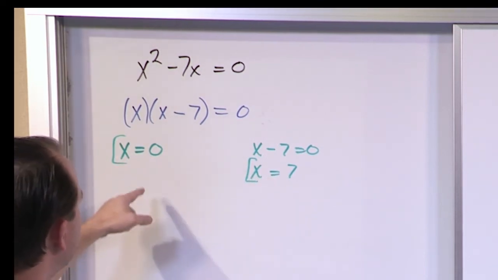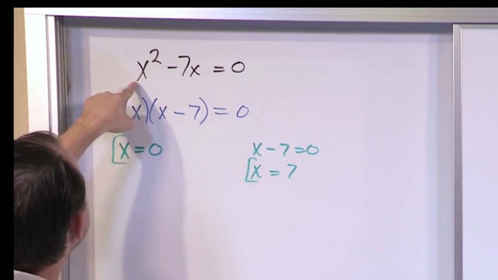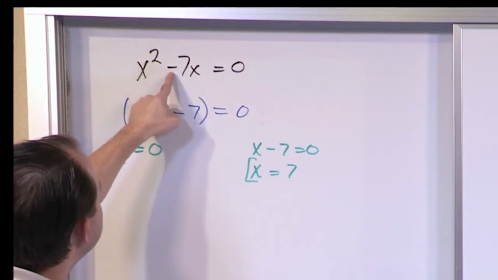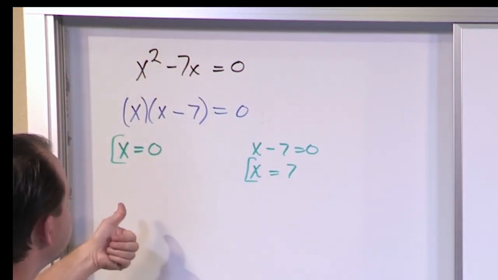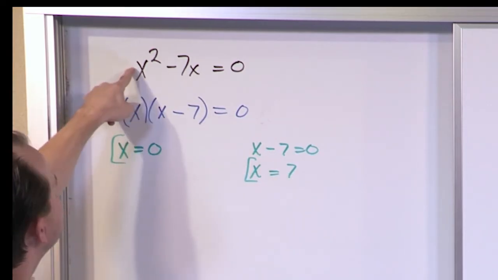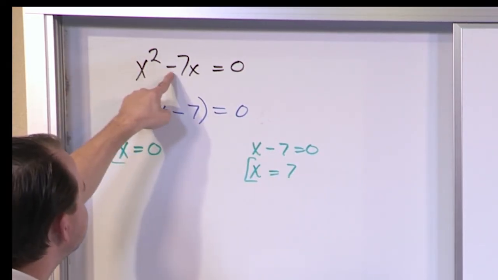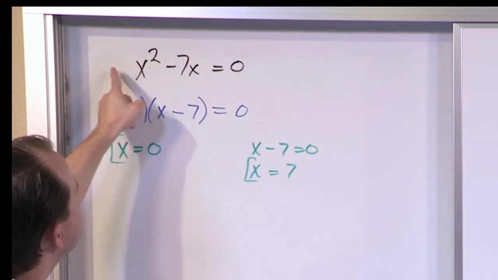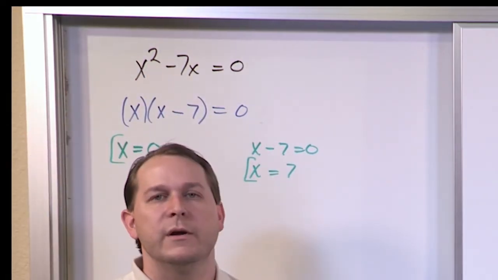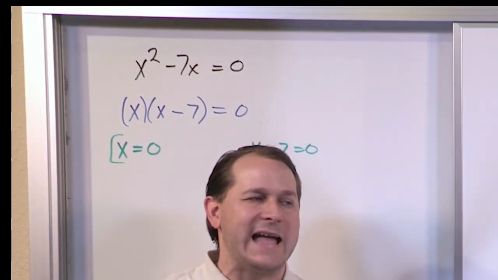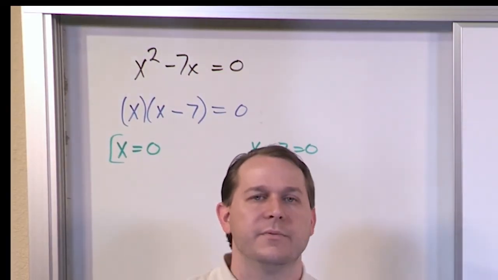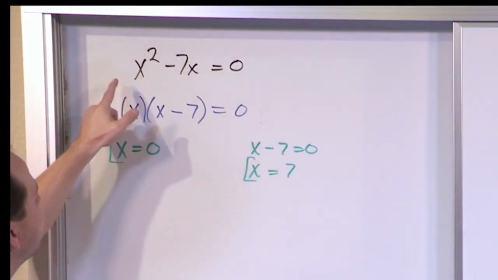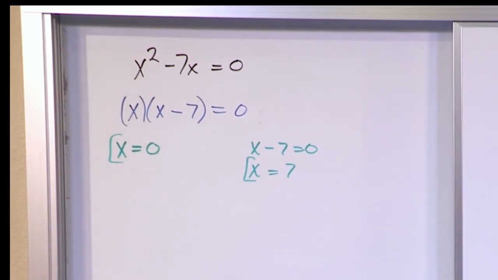And if you want to check your work, take the 0, stick it in here. 0 squared is 0, minus 7 times 0, which is 0. So you get 0. So it checks. Put 7 in here. 7 times 7 is 49, minus 7 times 7 is 49. So you get 0 for each case. So it's just one of those things where I had to show you what to do when you have those two parentheses there and how to solve it before you could apply it to this. You factor it out and then you recognize that you can set each one of these guys equal to 0.